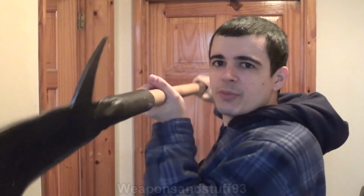Now, they don't actually work as well with shields, funnily enough, spears, because if you've got a shield in one hand, you suddenly have a much clumsier, you know, lethargic kind of thrusting with only one hand, whereas if you've got a polearm with both hands, you can thrust a lot easier.